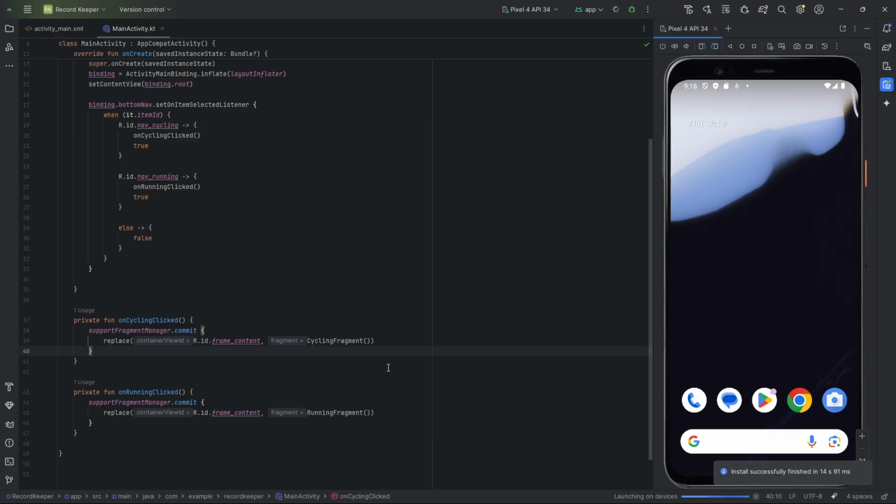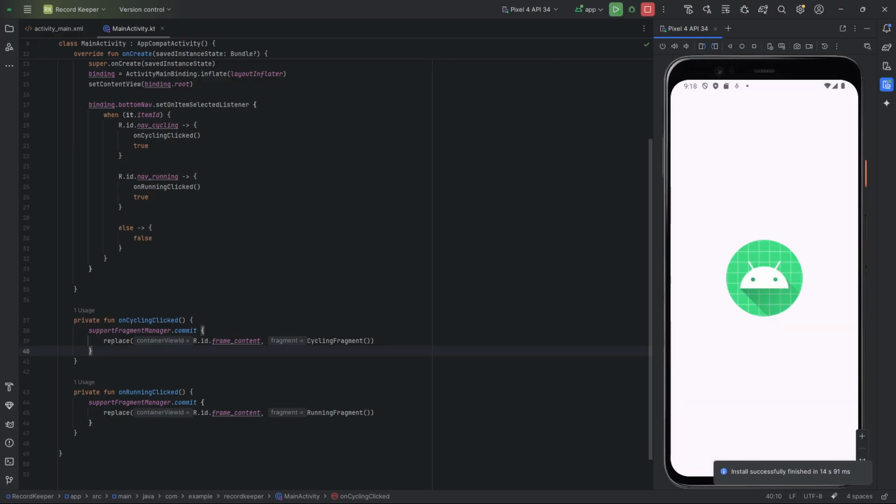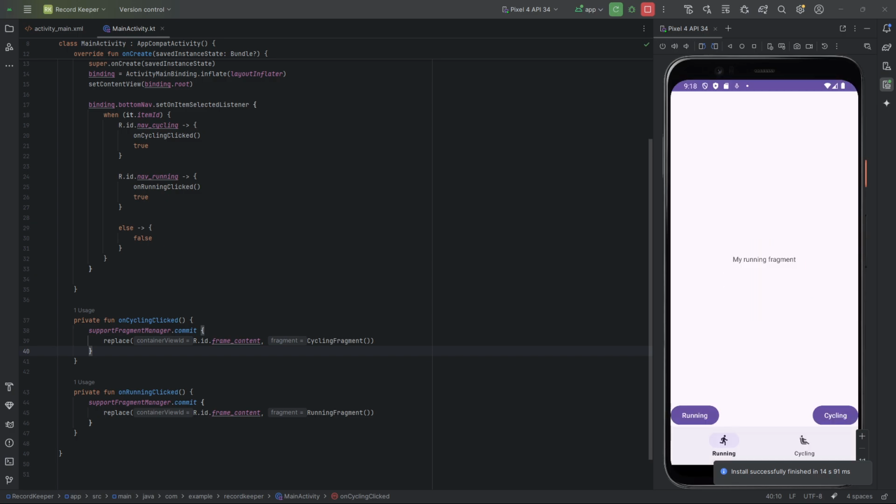So the last thing to do is our clever bit of code to switch to the different fragments, our two existing methods, depending on what's been clicked. So let's delete the button running click listener. Now we finally have our bottom nav working. And we'll do a couple of if statements to detect which bottom navigation item's been selected. So we can do if, and then brackets, and we'll say if the item, this menu item, you can see we have that passed into us by the bottom navigation view.